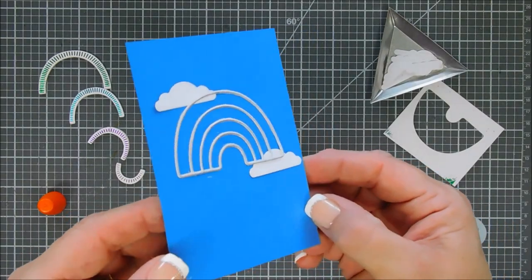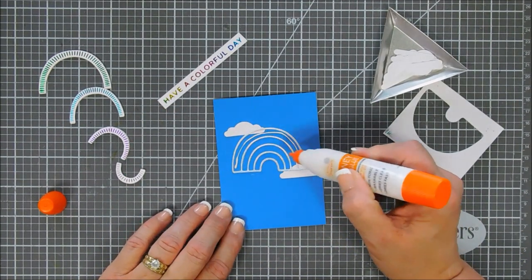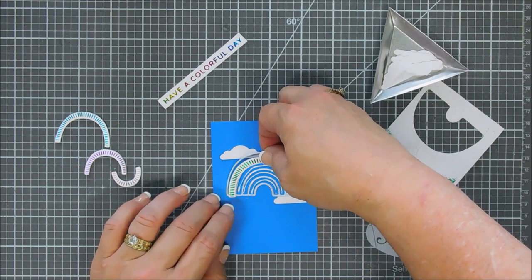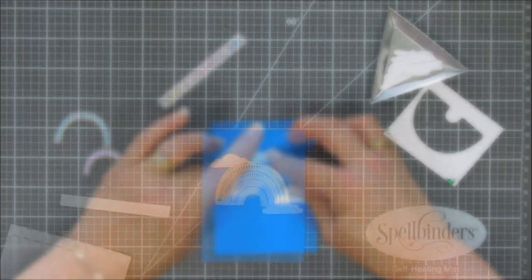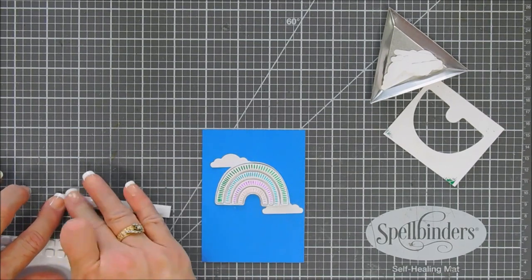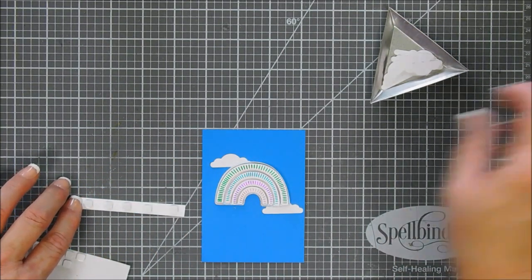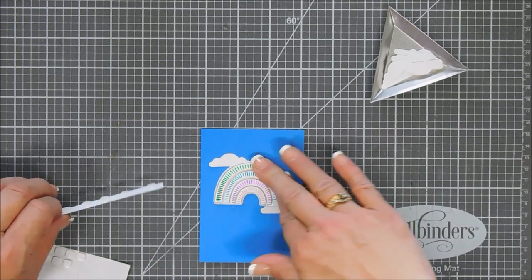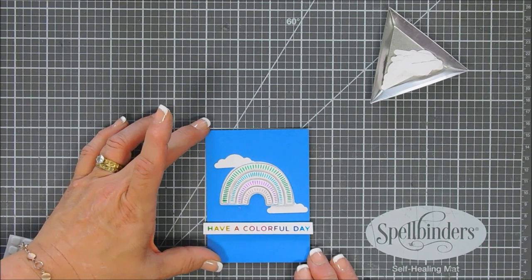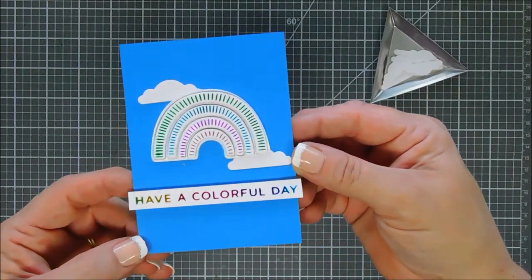This is foiled with the Prism foil and it's so pretty in real life. Now we're going to add each rainbow layer — I'm adding glue on the inside of my rainbow outline, then adding our green and teal arches. They fit beautifully in there and the dimension it adds is so neat. I love how this turned out. Now I'm going to add my sentiment — this one says Have a Colorful Day. We'll remove the release paper first and line the sentiment up right below the rainbow, making sure it's centered. Then I'll take each little cloud and add foam adhesive behind them, filling the entire background top and bottom.